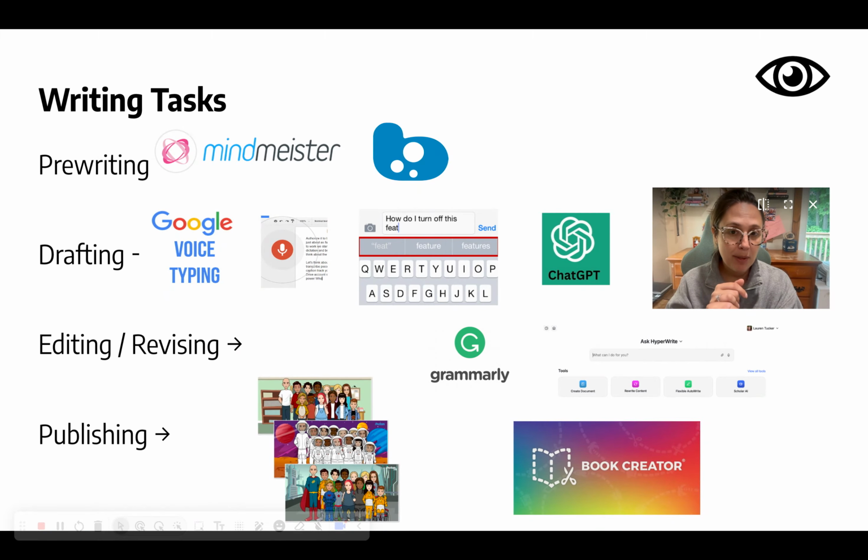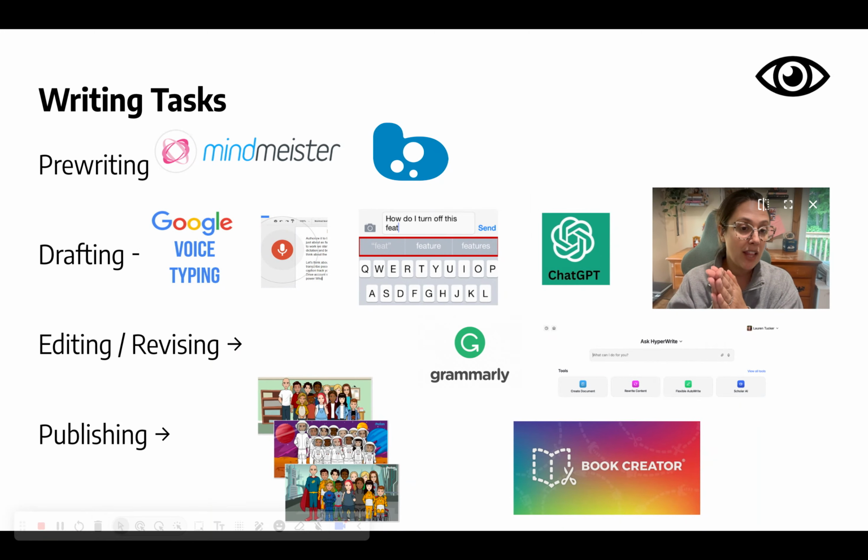Drafting using voice typing is very helpful. And just teach students how to utilize it, that they have to use punctuation so that they don't get one page of a run-on sentence. And word prediction. Also you can think about utilizing AI from the teacher lens in terms of writing frames, writing scaffolds, and sentence starters. That can be really helpful, utilizing maybe Copilot or Gemini. I apologize, I have ChatGPT on here, but more Gemini or whatever tool your school system supports.